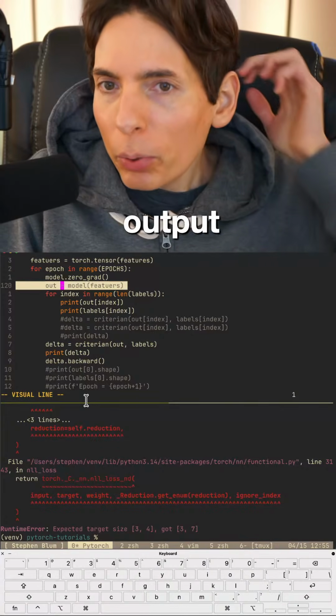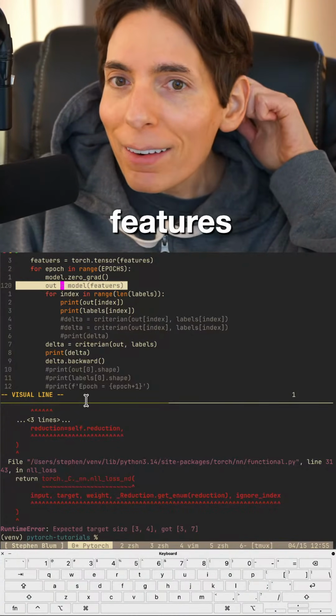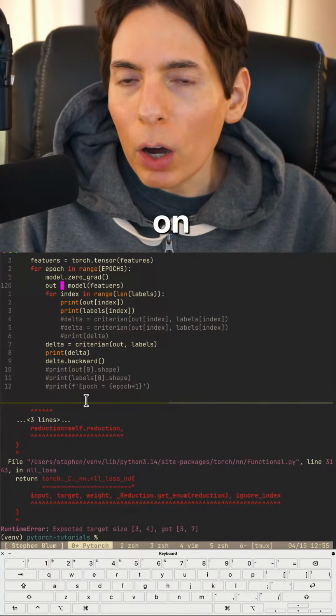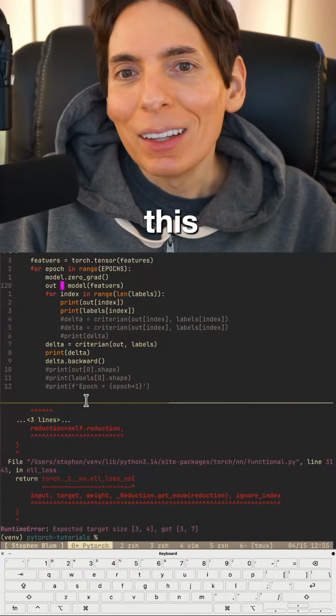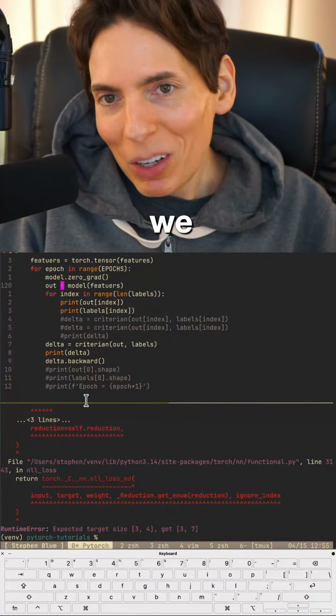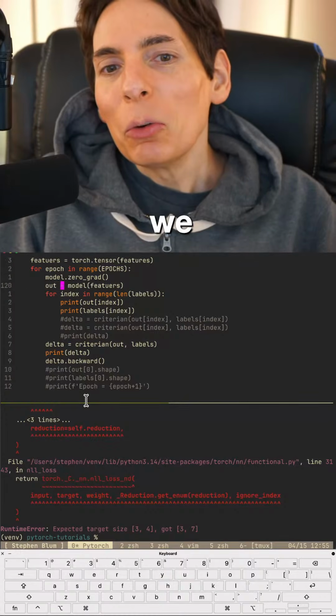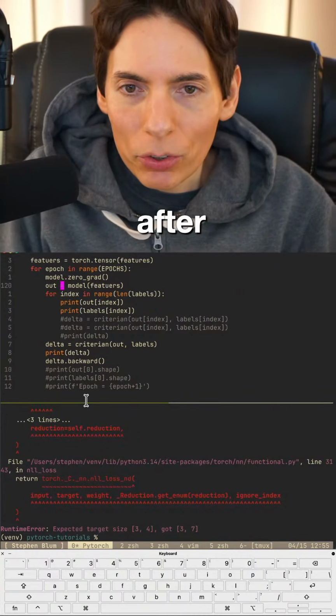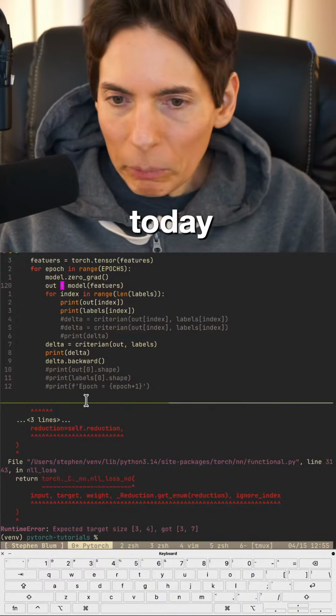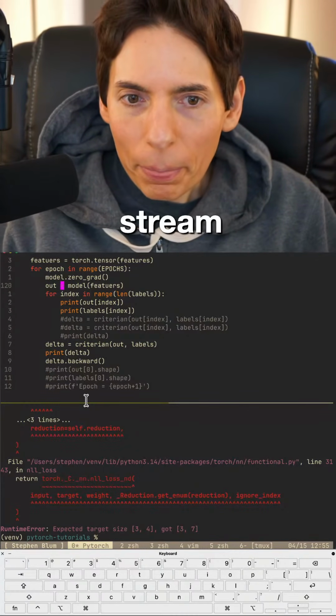All right, so our output, this is our batch with our features, and they're like, no. All right, let's just move onward, because no, I really don't want to though. I really want to keep this. This line right here is so efficient. We worked so hard to get this line. We exceeded. Done? Nice. All right, we'll check it after stream today.